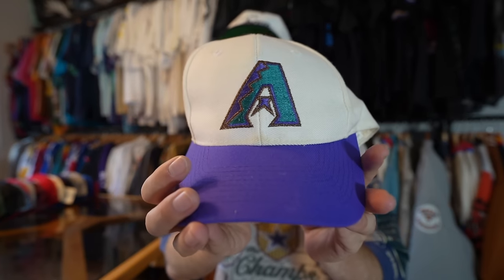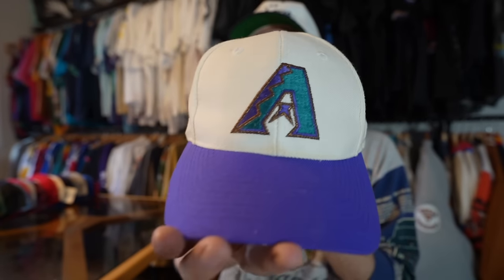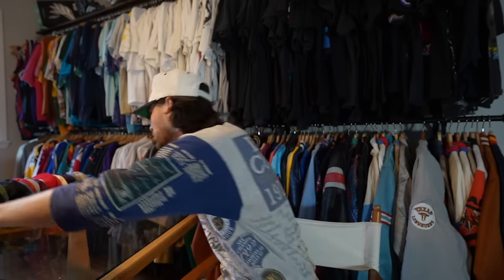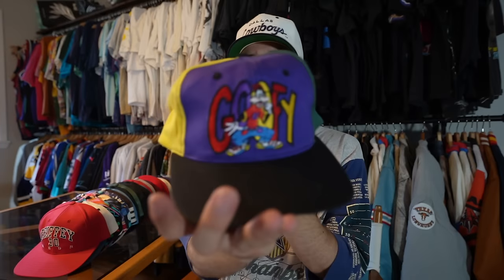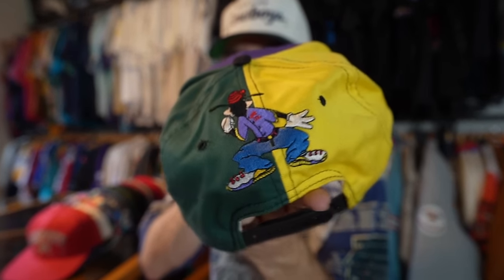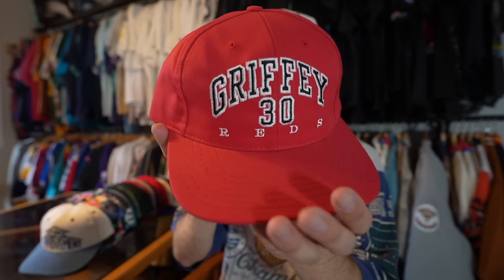Now, my favorite hat to do gardening and yard work in, and probably one of my top 10 worn hats, let's be real, is this Arizona Diamondbacks. Another cool colorway. It just fits so good. Okay. Thank you guys for sticking with me to this point. My camera shows I've been talking for 26 minutes. That's wild. But we have the I Hate a Goofy Especially pinwheel. My dude is breakdancing on the back. Very nice. I also have the Ken Griffey Jr.